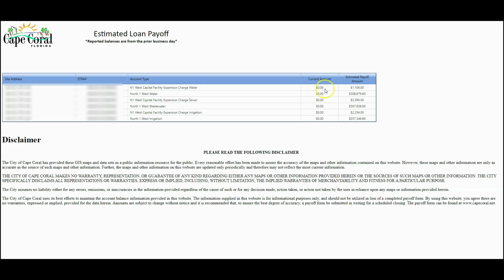So that would reflect the amount due in this current amount, if not yet paid for the year. However, if we were going to pay it off during a transaction, or pay it off over time, or if you just want to see how much is still left for that specific property, that would be here on the right hand side. So that's it. That's how we look up both our protected species as well as the estimated payoff amount for our assessments. Thanks for watching.